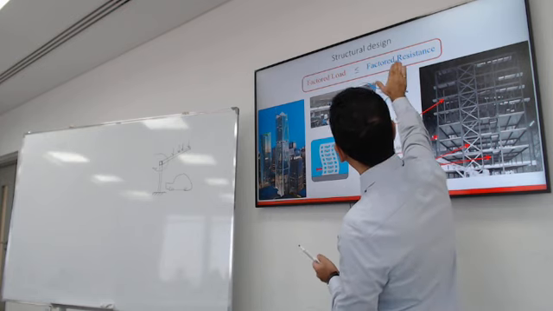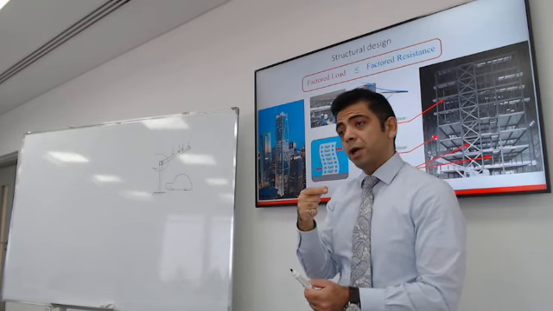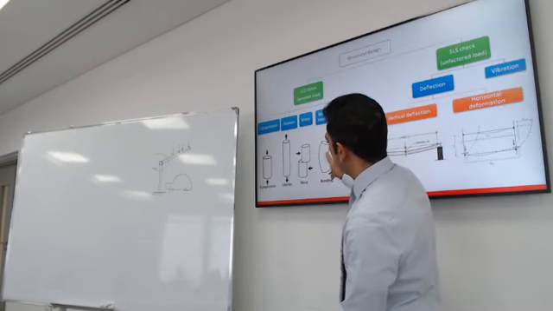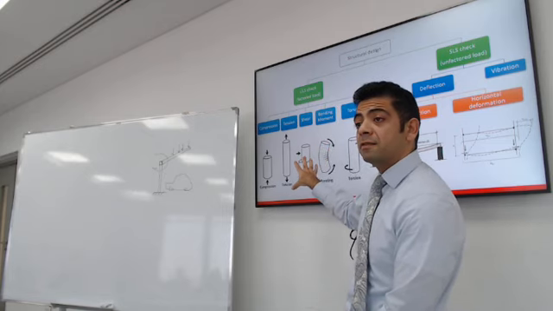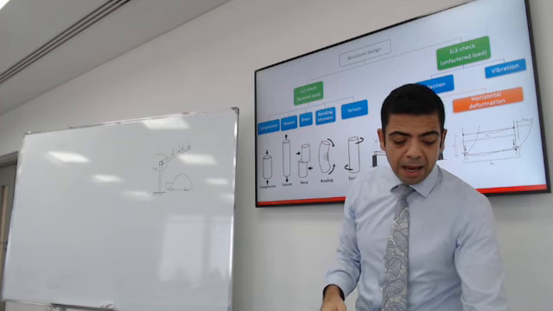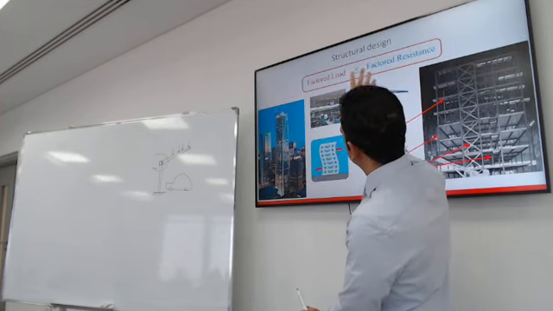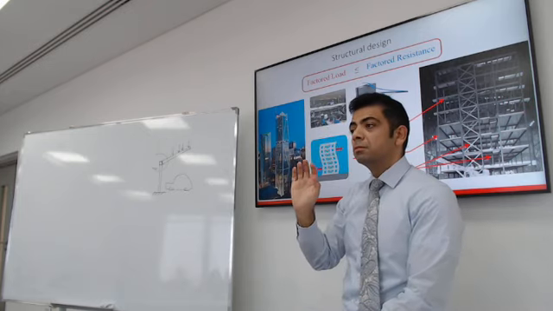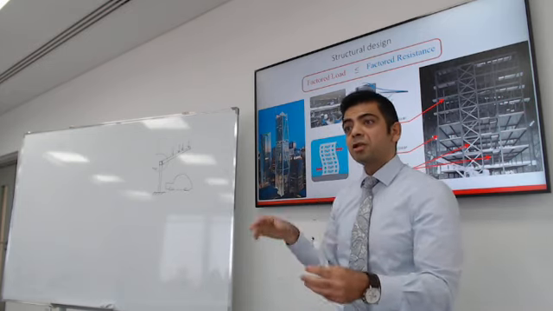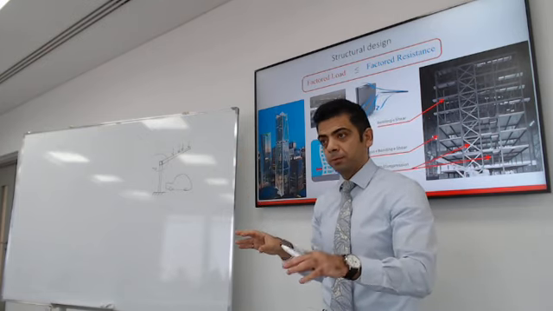How do you figure out the resistance of the section? From the code equation. So I'm going to go in the code equation and figure out how much is the bending capacity of the section from the code. And now I have the right hand side. So what do I compare this to? To the applied load, to the dead load and live load. Does that make sense? Okay. And just make sure that the capacity is always bigger than the applied load. All right.